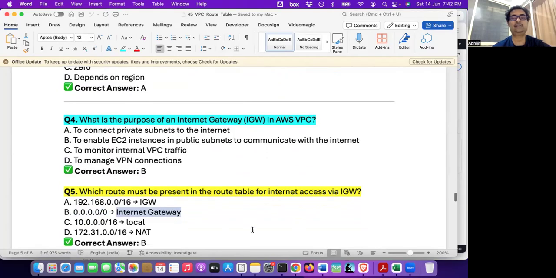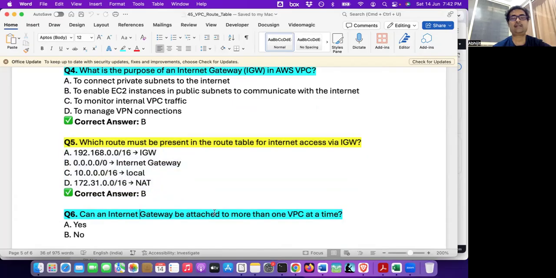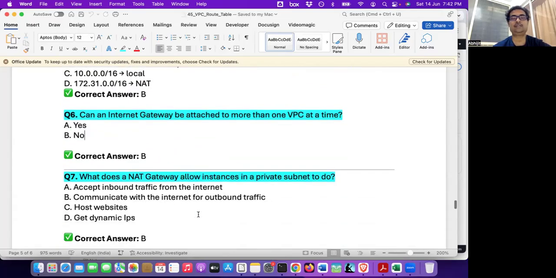Then only we can access the internet. Can an internet gateway be attached to more than one VPC at a time? An internet gateway can be attached to only one VPC at a time.